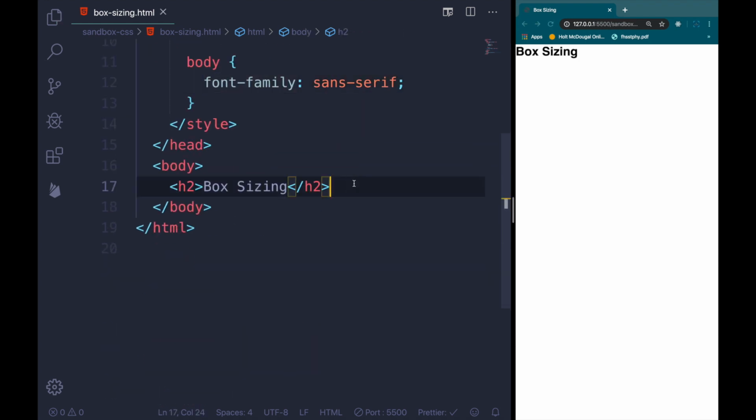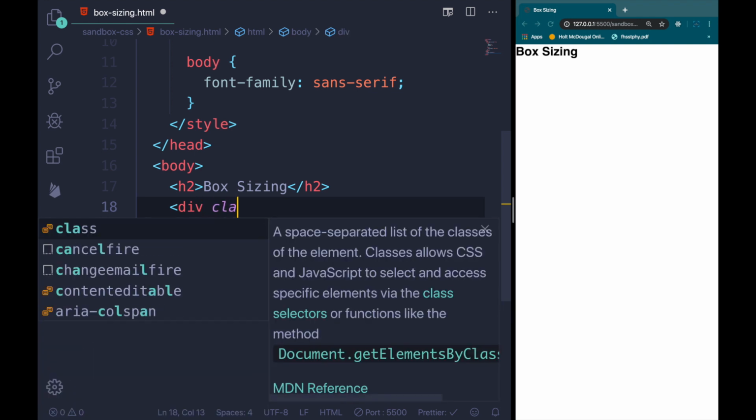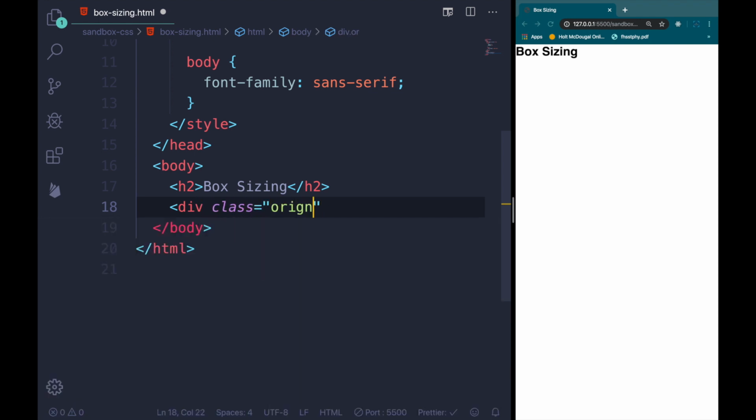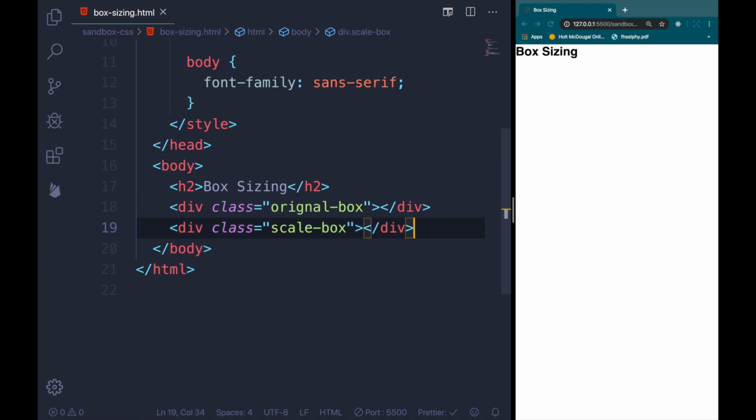Now, you may not understand this immediately, but you might in a second. We're going to create a class, that's the Emmet shortcut for div. So we're going to do a div with the class original-box. Then we're going to have another div with the class scale-box.